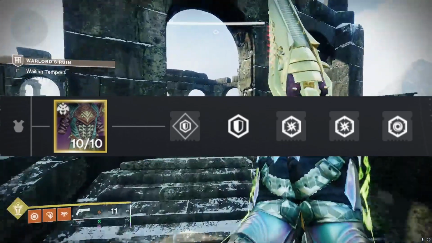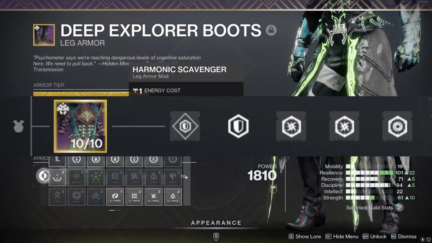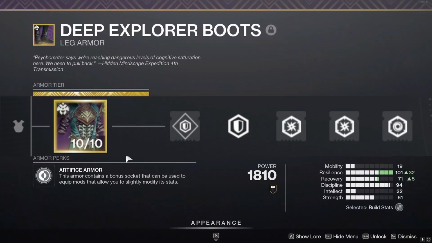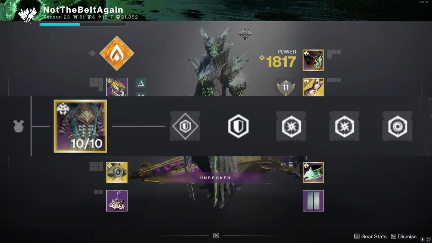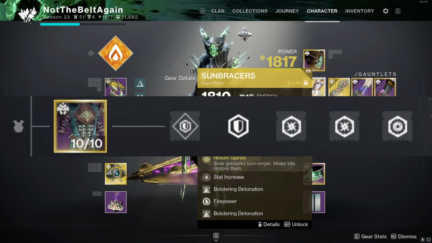The reason I say this is because the arc resist is for mainly the eyes. The eyes will do an arc attack, which does a lot of damage if you're not careful. So this will kind of help mitigate that. And the void resist is so that way you don't take as much damage from the final 2 bosses, because they both do void.